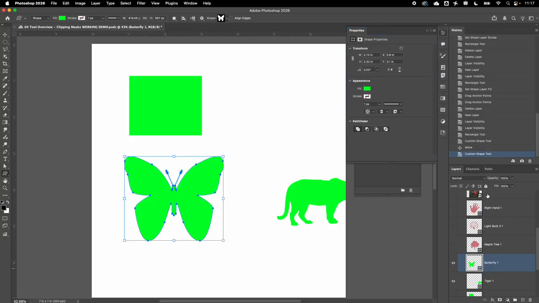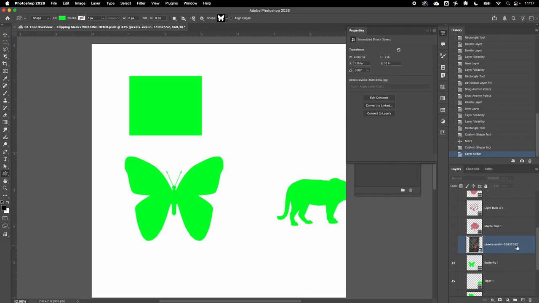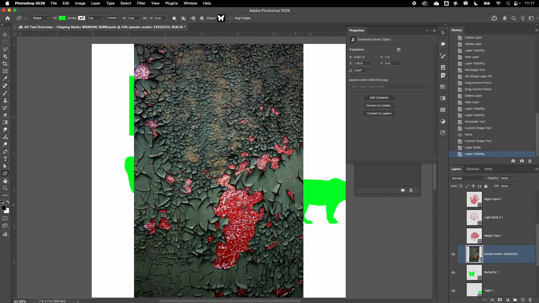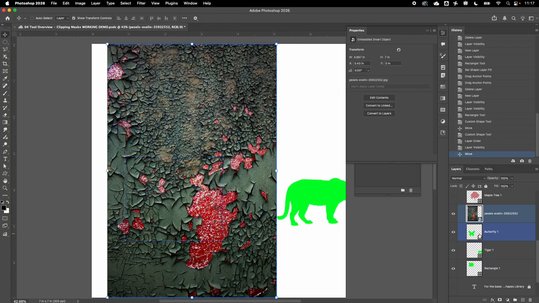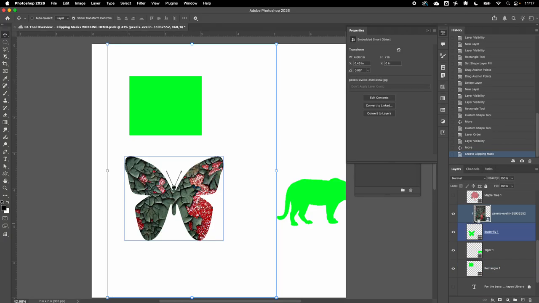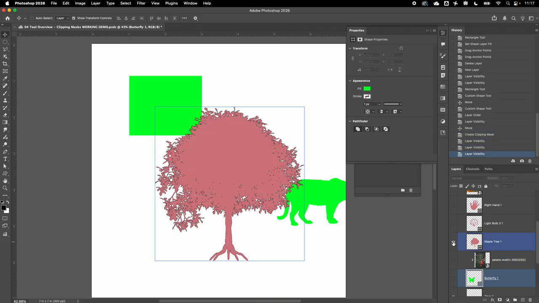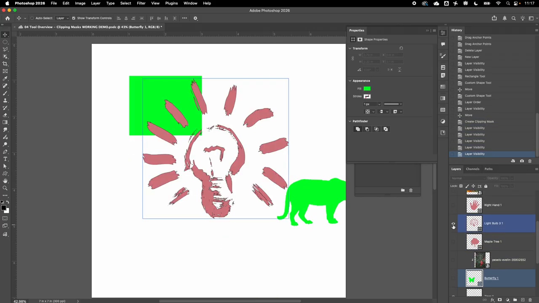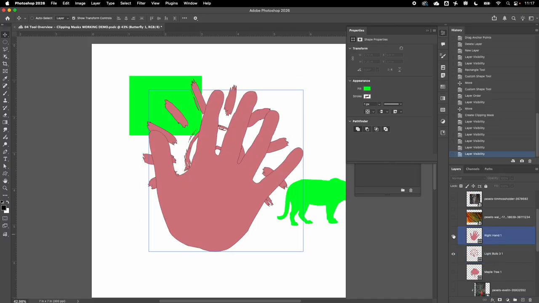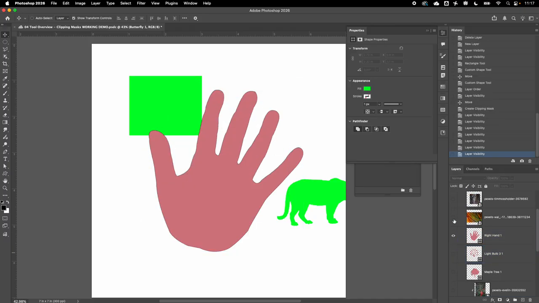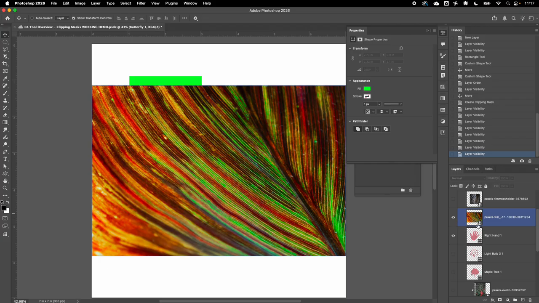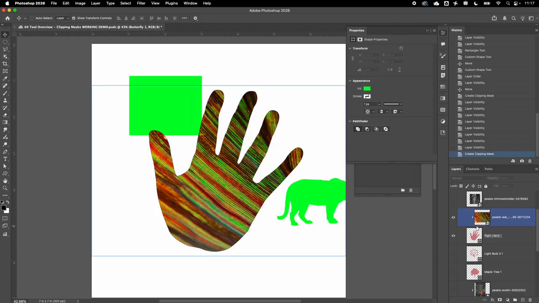And then let's say that you have some kind of a photo. Then, of course, just like anything else, clip it down, holding down Alt or Option, selecting between the two layers, and now I have photographic imagery clipped down to that shape there. So I have a few of them in here that I've already drawn out. So a tree, some of them are simple symbolic shapes, some of them are more complex, a hand, right? So again, as soon as you get the shape down, just hold Option or Alt, hovering between the two layers to make that clipping mask, and it's as simple as that.